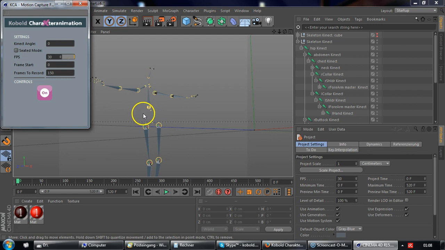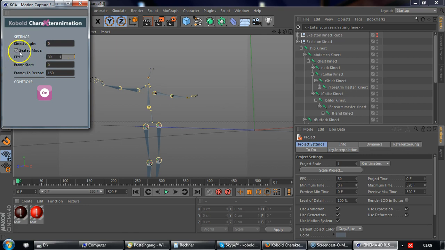Okay, here is our skeleton already in Cinema 4D's editor window. And on the left top is our user interface. Never attempt to modify the Kinect's angle manually. Always change the Kinect angle here. You have a range of minus plus 27 degrees. And for example, I will put plus 27 degrees. Once you hit enter, the Kinect's angle will be modified according to your settings. But we're going to go back to zero and just leave it there.